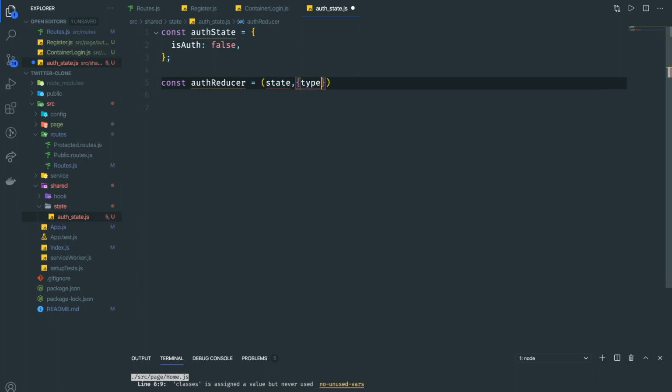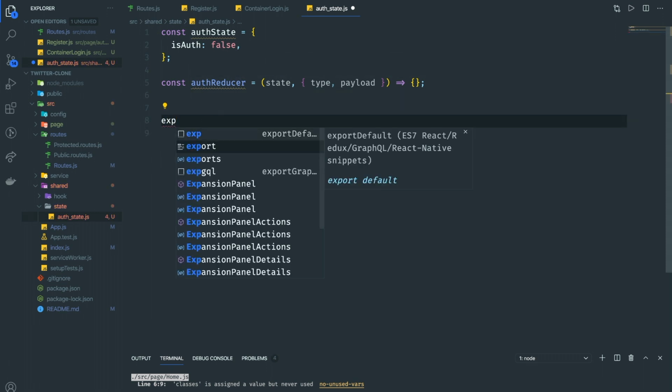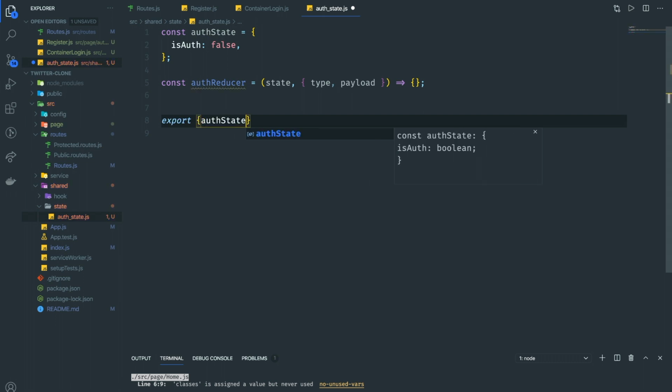Now we can destructure this one with the type and the payload. And in here, it's going to have the methods that define the actions for updating the state. So right now I'm going to export the auth state with the auth reducer.